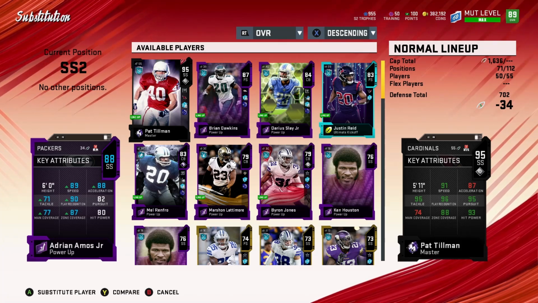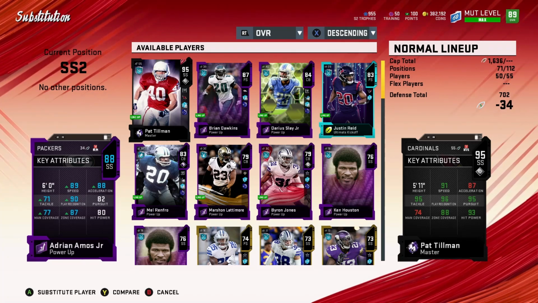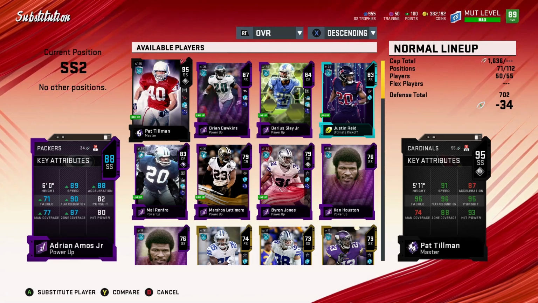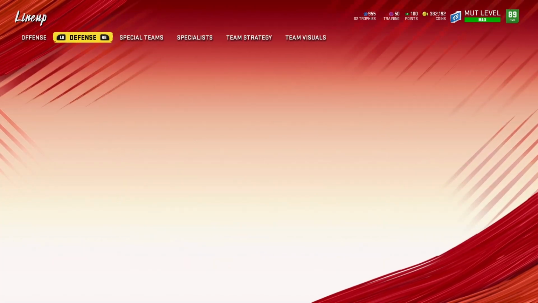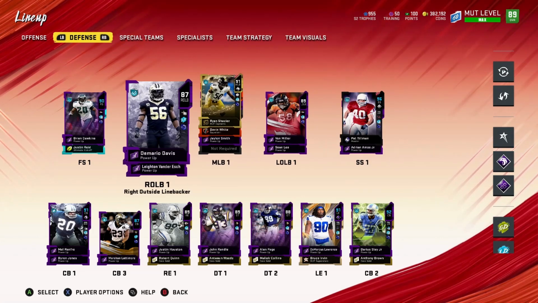So anyways, he got 91 speed. This is just his regular card. 87 acceleration, 95 tackle, 96 player rec, 95 pursuit, 74 man coverage, 88 zone, 93 hit power. This card, I mean, it looks like he's barely hitting people, and it gives him a crazy animation when it comes to a hit stick. So this guy, he's a big hitter. I will say that.